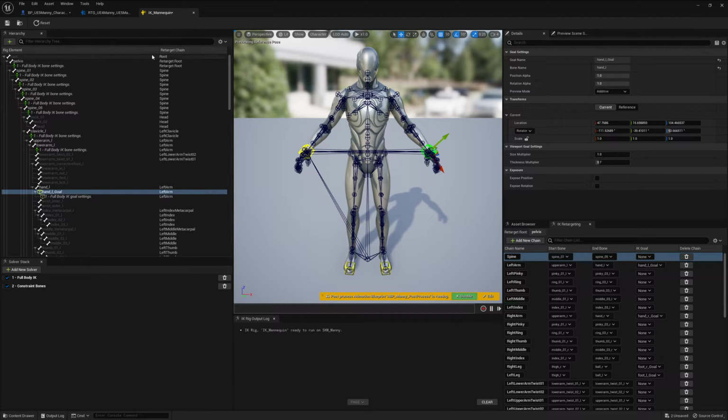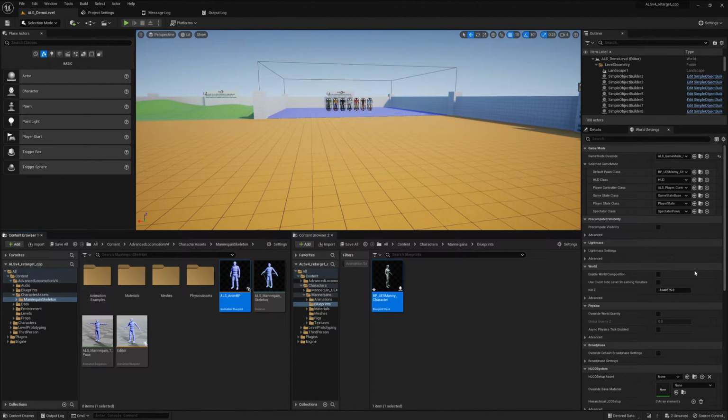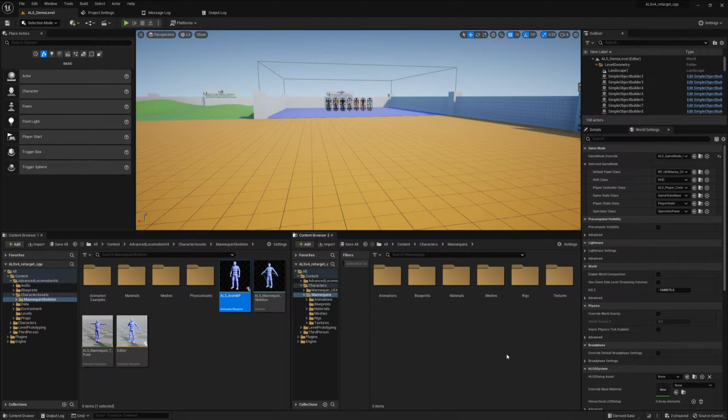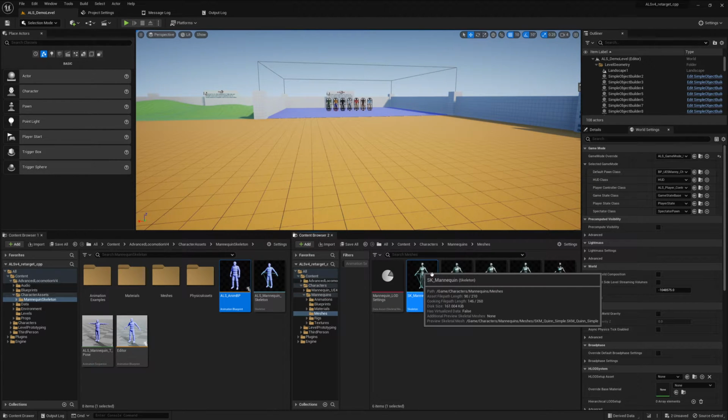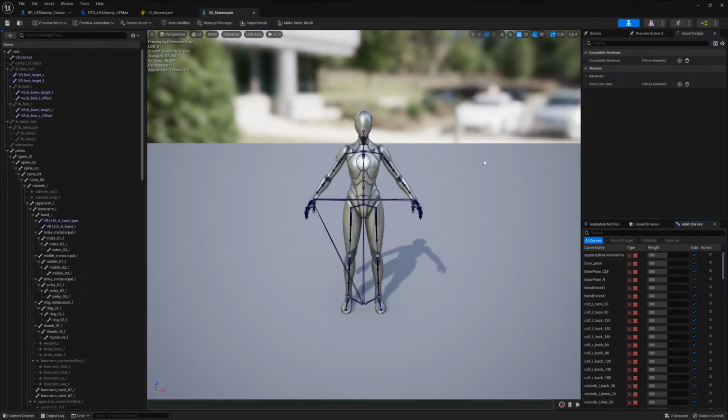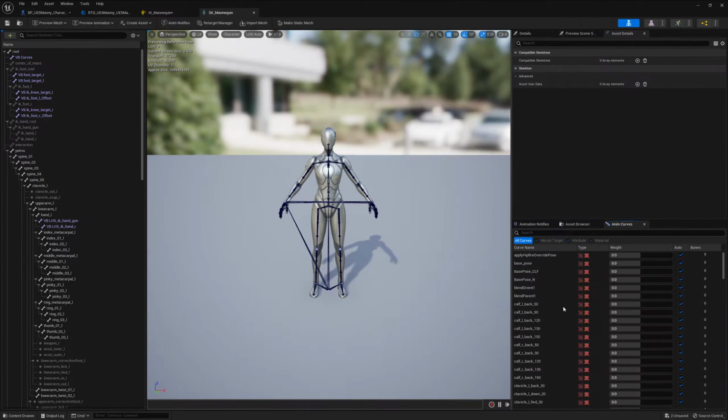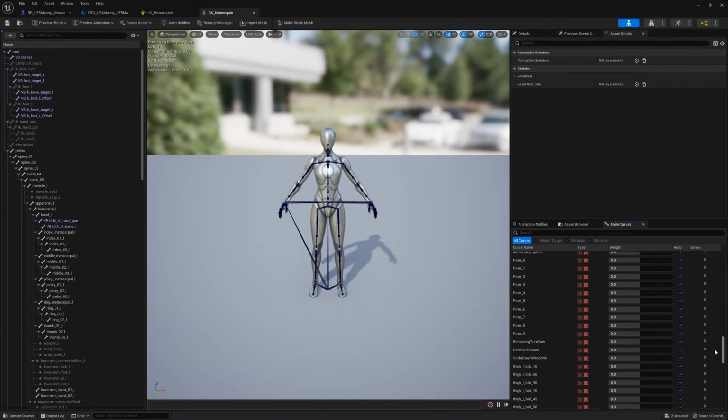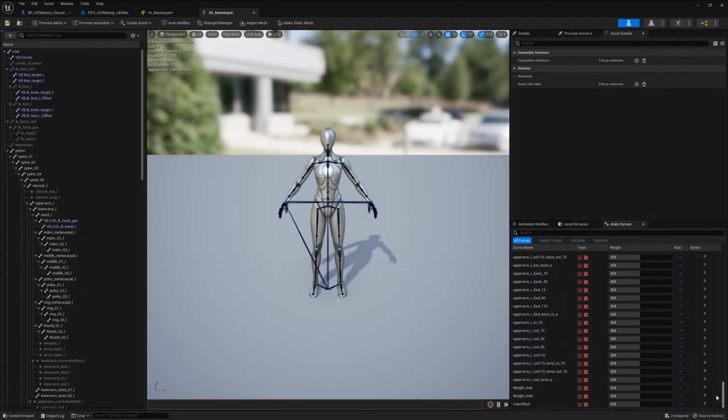So also, what is a really huge pain with this chain? I don't know why it's so complicated, but if we go into the meshes and the skeleton, there we also have a lot of curves which are specific for ALS, like weight gate or so. This one is very important. If you miss this one, you're out of luck and you might get a headache on how to fix it.